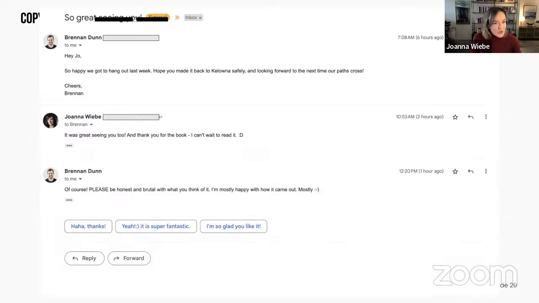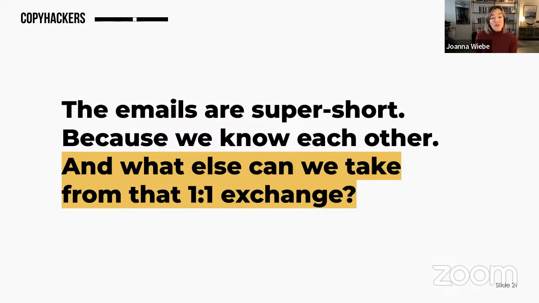This is a standard way of emailing. This is how email works for most of us. This is what we're looking for. And this is what marketers need to be doing too. Look at the exchange. All of the baked-in assumptions: we know each other. I don't have to give a lot of preamble. I don't need to use problem, agitation, solution. I can just jump right in because we know each other. So writing copy that matches the medium, like old school, the medium is the message still applies. And that's what email can do and should do.